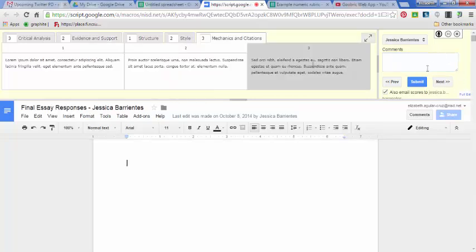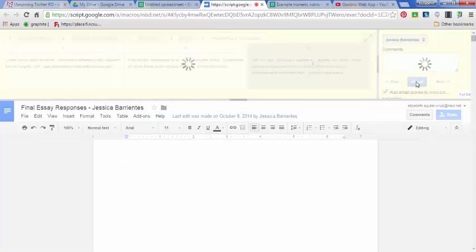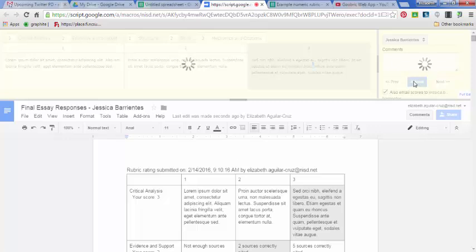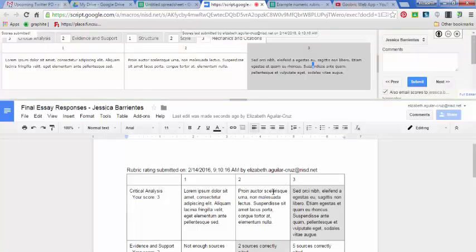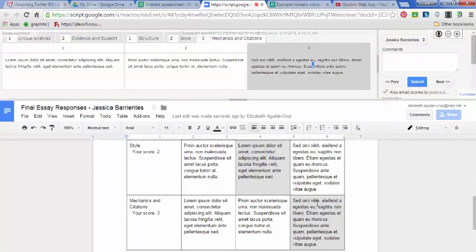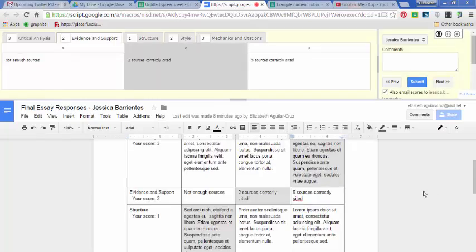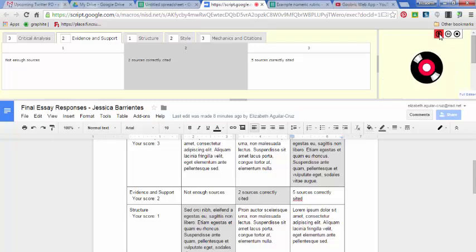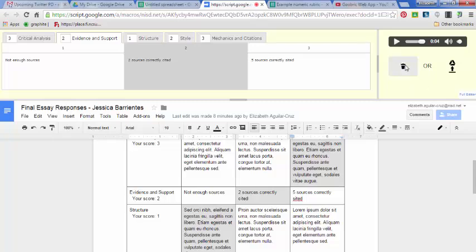Once you're done assessing the student, you click Submit. And then what it'll do is bring your rubric down here so that the student can see where they scored. If you add an audio comment for the student, make sure you go in and double check this. You have the option here to go back and listen to it. And then you can decide to trash it or download it.